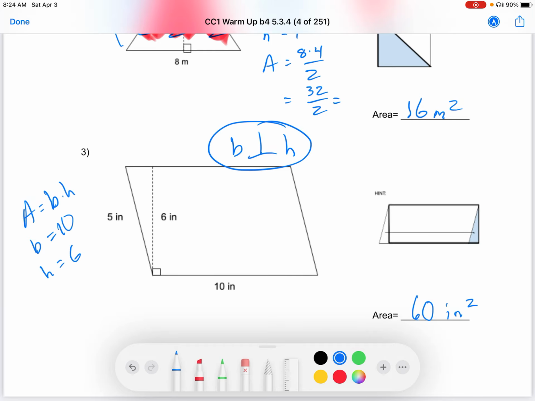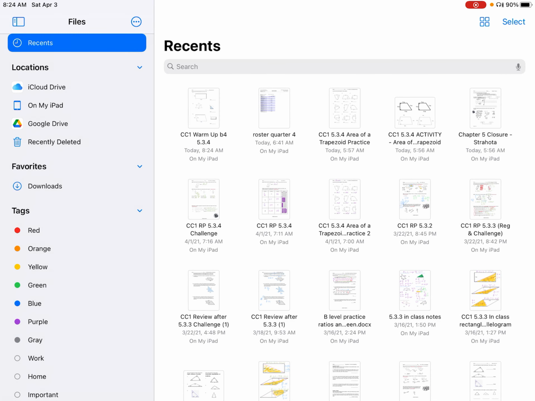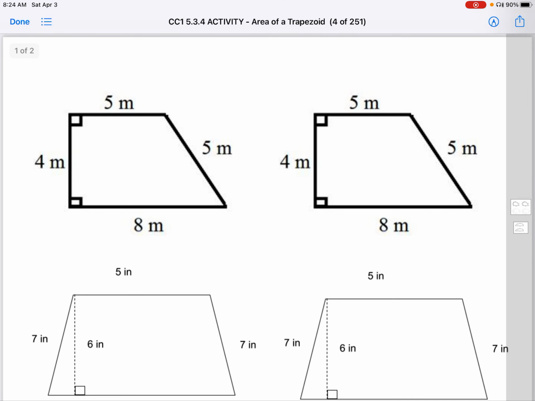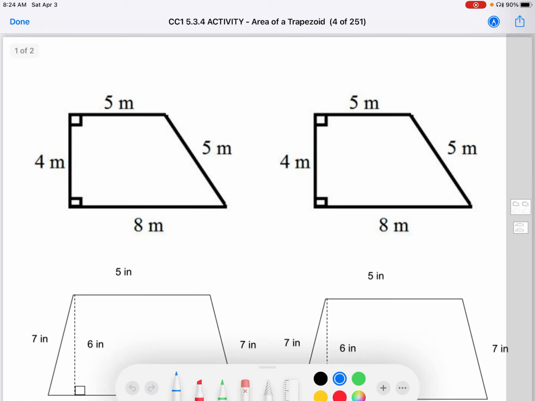And the reminder here is that you can take this triangle, put it over here to make one solid rectangle. That's what that means. So, alright, let's get into today. What we were going to do if we were in class today is our goal is to find the area of a trapezoid, and we're going to use it based off of the things that we know. There are formulas to find the area of a trapezoid, but that is not the goal today.